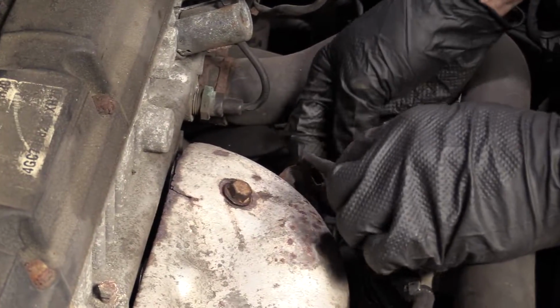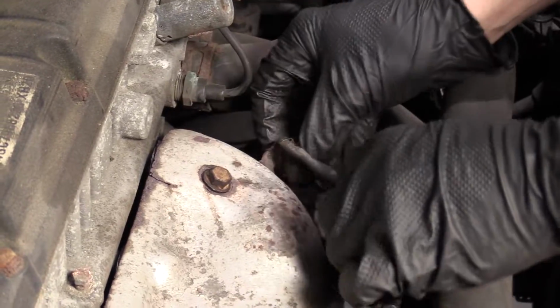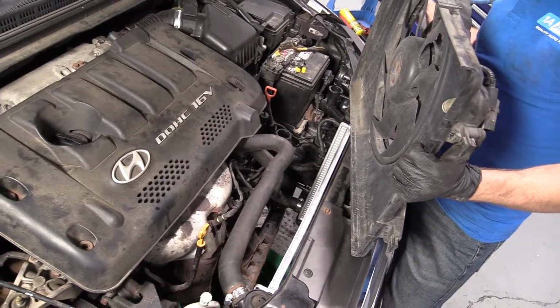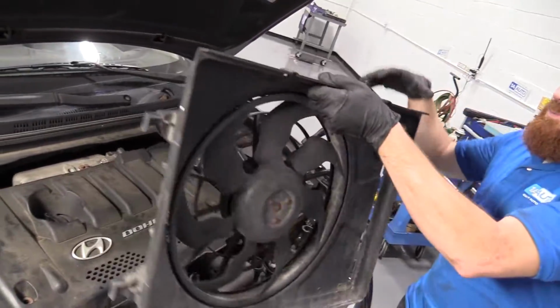Bring this up. Get it back in here. Just bend that over. That looks pretty great. Let's move along. Let's go ahead and get this fan shroud back in, shall we? You want to put it in this way? No. We're going to put it in this way.